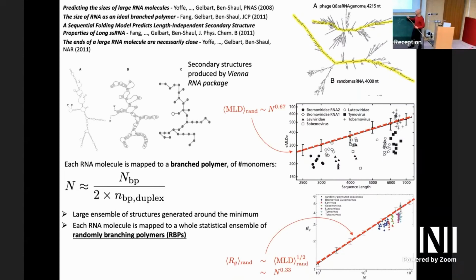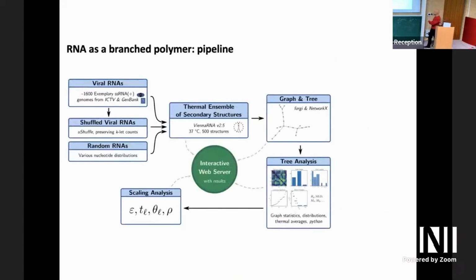And because of the connection between the exponent nu and rho, because this is actually the exponent rho that I mentioned at the very beginning, we have an understanding of the exponent nu in random RNA, and we arrived at a different answer than what the group of Gelbart did. And so what we did, we introduced a pipeline. We have analyzed hundreds and hundreds of RNA structures in order to have a complete understanding of the statistics of RNA molecules and determine all these different exponents to understand the molecules.